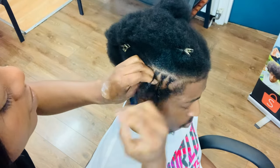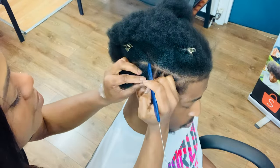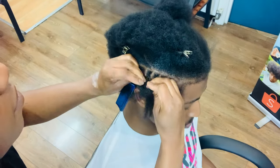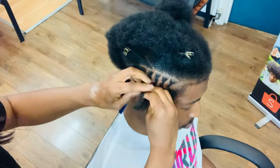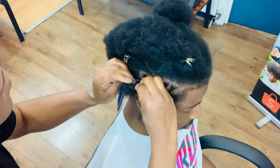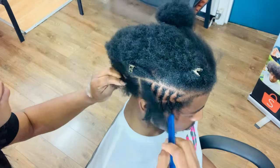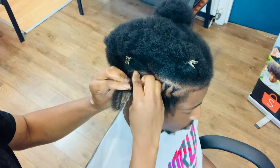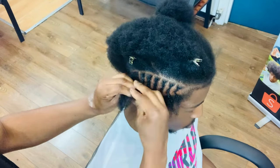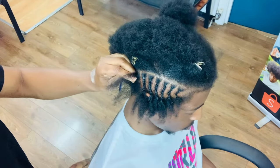But with the cornrows, this will definitely stay down on the root much nicer, and we are avoiding using too much gel just to try and hold that twist down on the root. So for me, this is a healthier and better option for guys with very kinky hair, because although it looks nice when you straighten your hair, sleek and nice and all of that, trust me, in the long run you're going to end up with a lot of split ends and a lot of breakage. So it's up to you if you want a nice hairstyle and healthier hair in the long run, or you just want to do whatever you want to your hair that looks sleek and is trending, and then later on your hair is breaking. But I would definitely recommend this option for you guys.